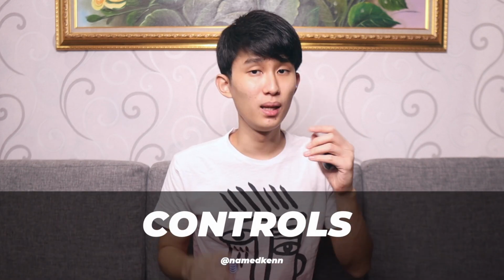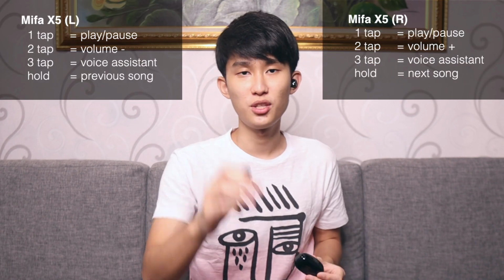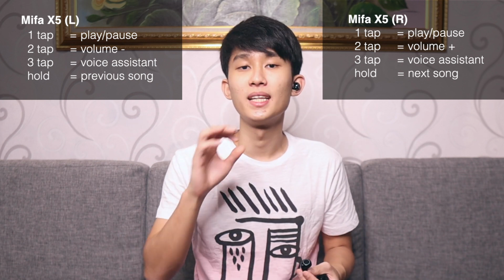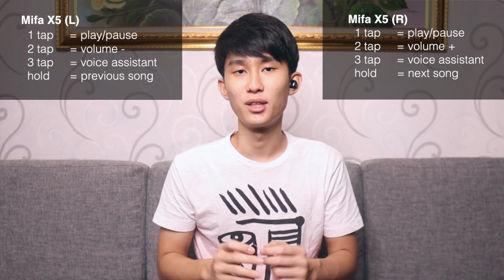Moving on to the next thing that's also perfect is the controls. Finally, at below 20 bucks, I can recommend something that has every control covered. As you can see on screen here, it's a bit unconventional since double tap is how you change volume, but it's perfectly fine in actual use and definitely better than 3 taps.